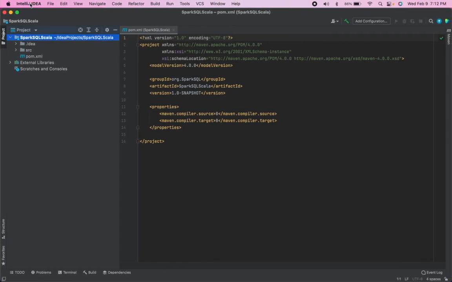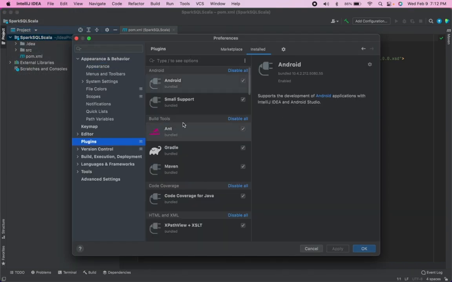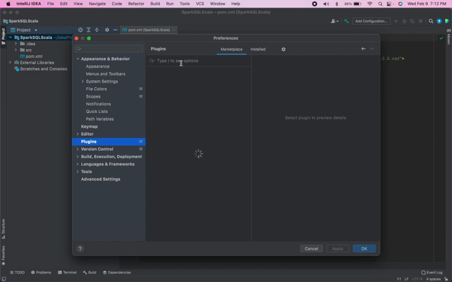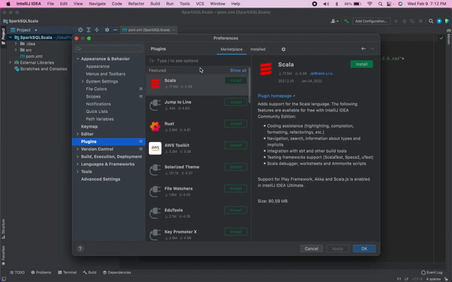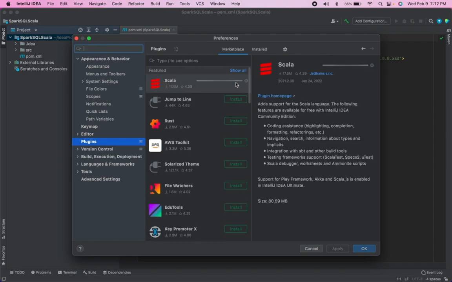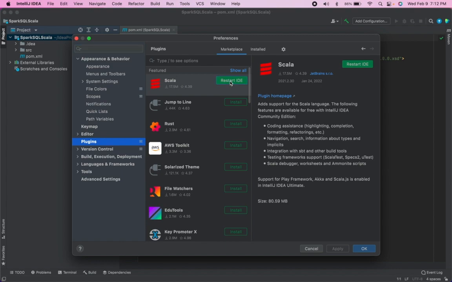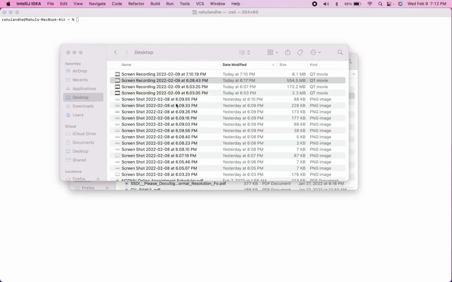For Mac users, click on IntelliJ IDEA and go to Preferences. Select Plugins on the left side, go to Marketplace and search for Scala. Click on Install, and after install, it should ask for a restart of the IDE. Click on Restart, and yes.